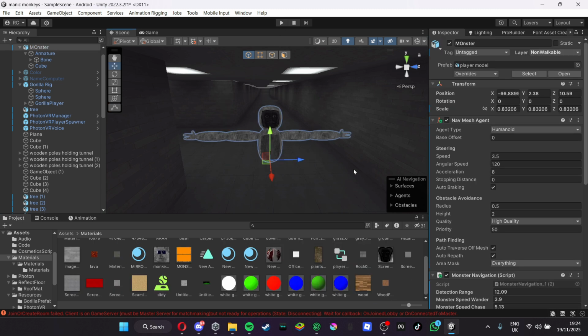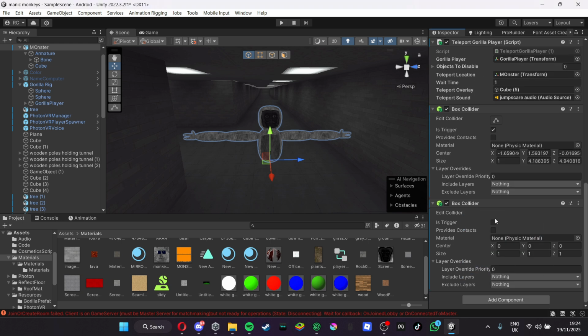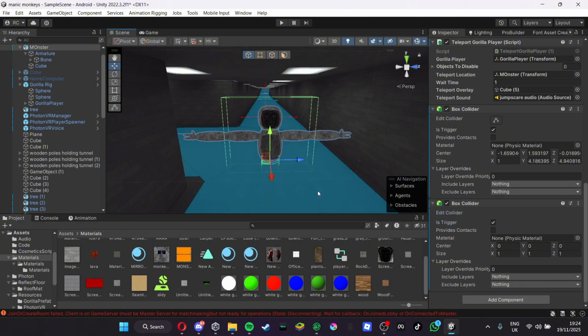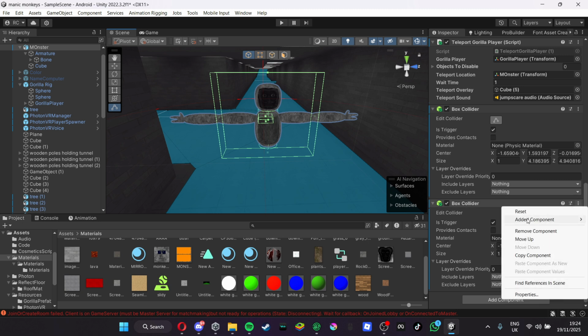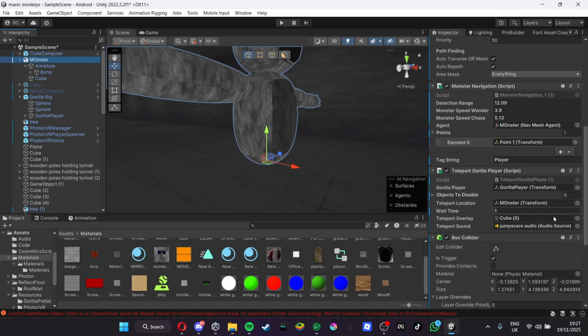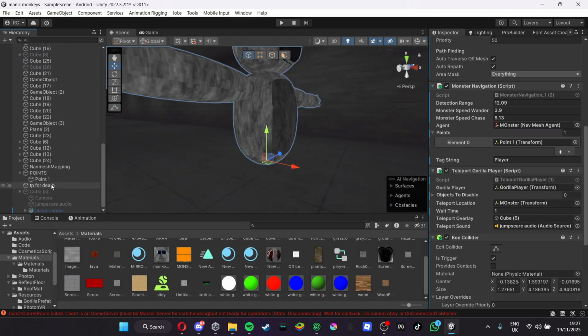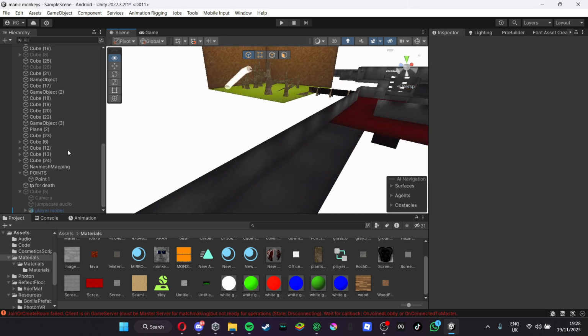And then also you want to make another box collider, is trigger, and I guess you can't edit it. Then you just want to edit this inside one and make it very small. No, never mind. Alright, and then once you got like this, it's because I did that, but you also do want to put that mini cube. You just want to drag that on. Alright, so it works now.